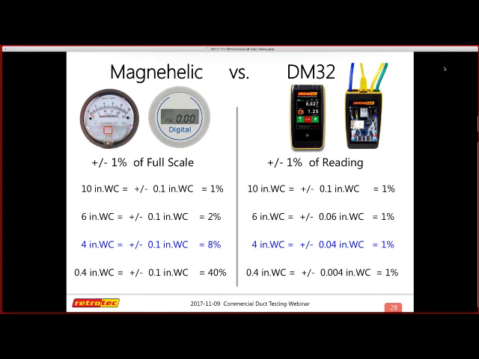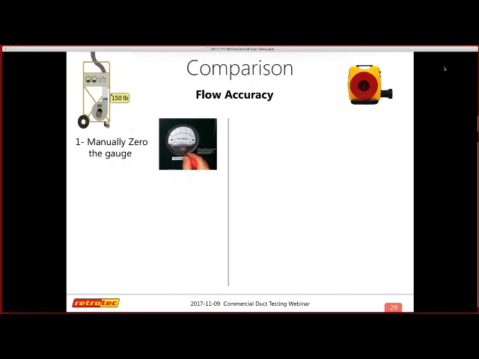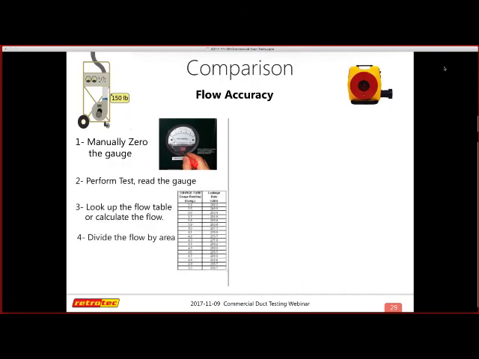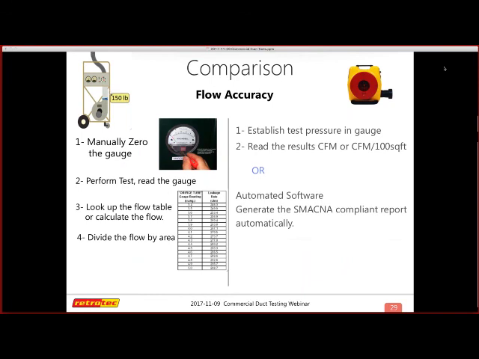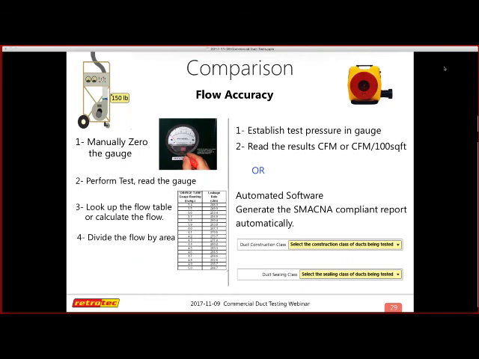I mentioned this earlier, so we have to manually zero the gauge and make sure it's leveled. When I read through the manuals on how to do these commercial systems with other manufacturers, I was blown away by just how complicated they were, and we're in the 21st century. It was a cumbersome concept: zero the gauge, perform the test, look up that test, then go to the orifice that you had calibrated, those metal ring plates. Each one of those has its own calibration listing. So once I get my results, I have to convert them using the orifice itself.